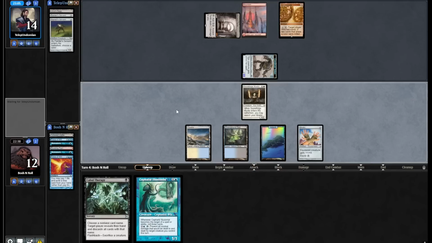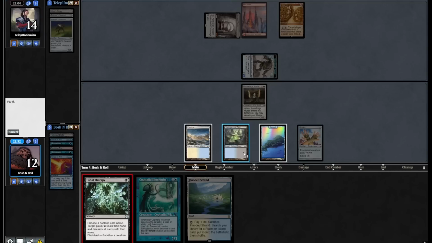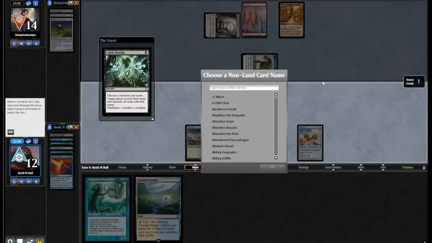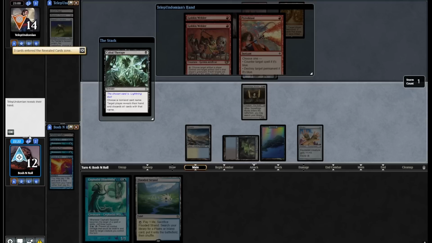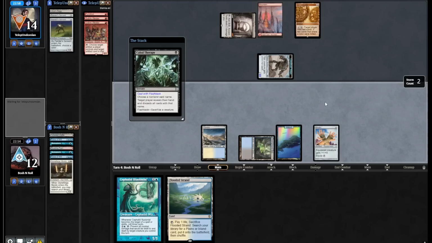And the great thing about Cabal Therapy is even if I pick wrong, I still can just flashback with the Stoneforge and then go off. I'm going to name Lightning Bolt first because I think that's more likely. If they are sandbagging a Pyroblast, then I flashback with Stoneforge. Lightning Bolt. Oh, they did have a Pyroblast. Very, very interesting.